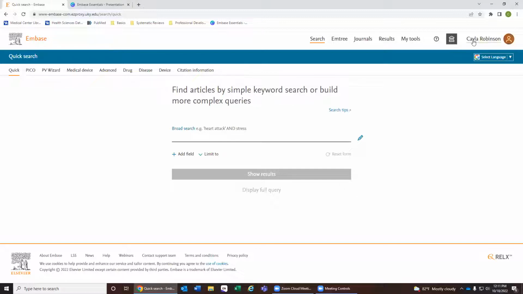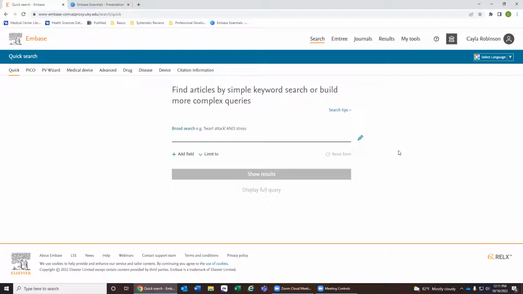So now you can see that's why my name is in the top right-hand corner, because to avoid getting the check access feature, I just signed in because I created an account using the UK access information. So now here we are.